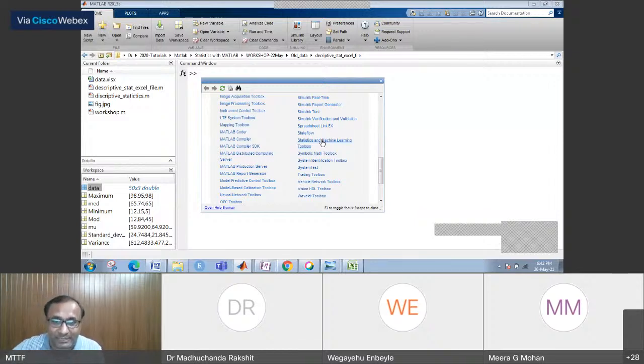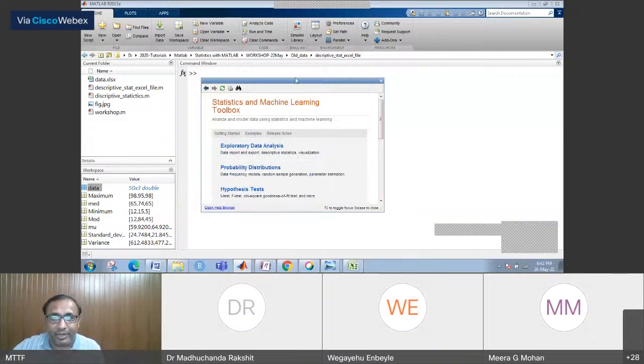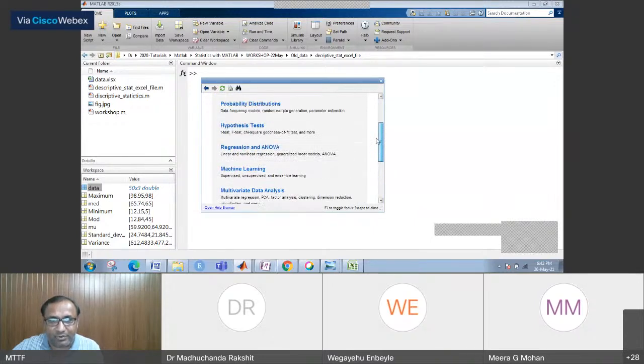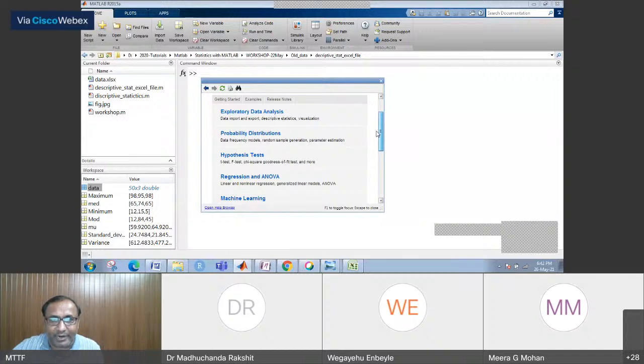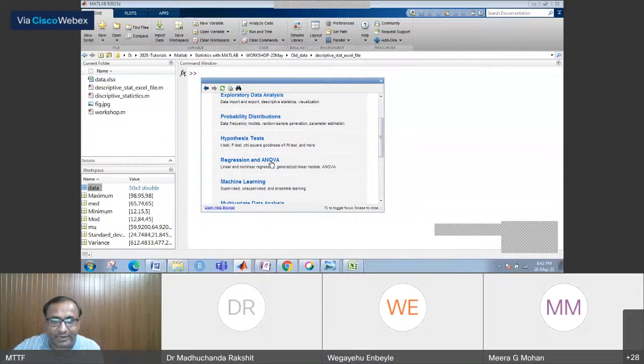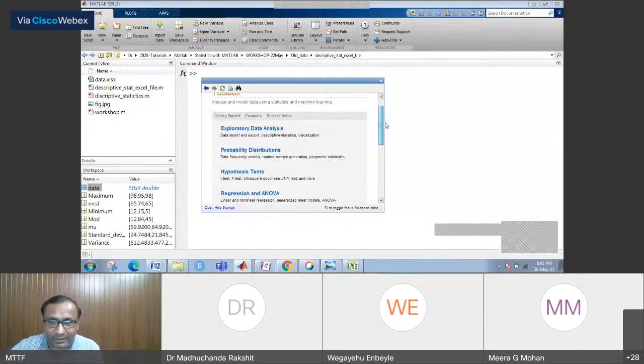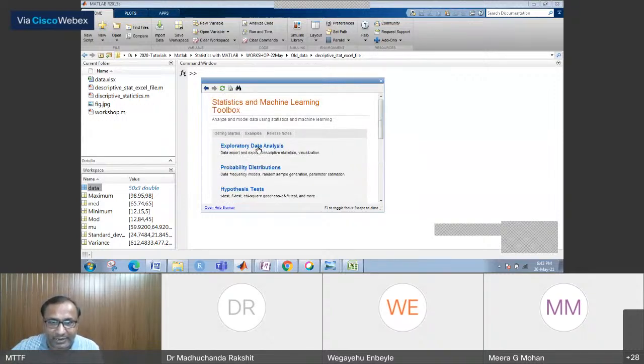When you press this toolbox, you can see more information about statistics and machine learning appear. So first we have exploratory data analysis, then probability distributions, hypothesis tests, regression and ANOVA, machine learning, and many more. All the statistical analysis information appears at this place, and this is the beginning, exploratory data analysis.